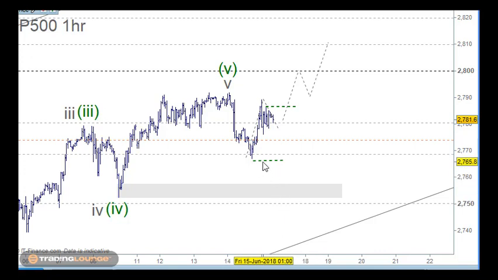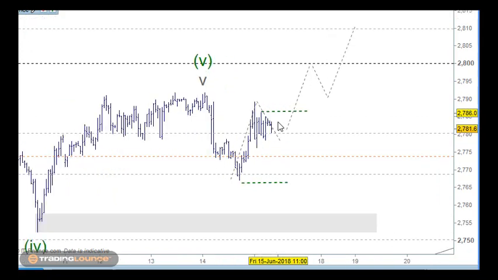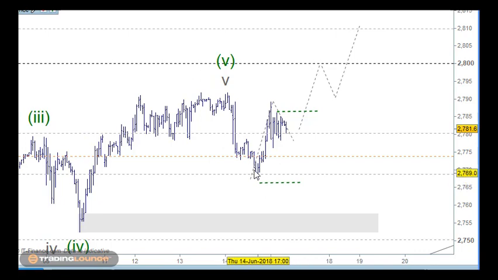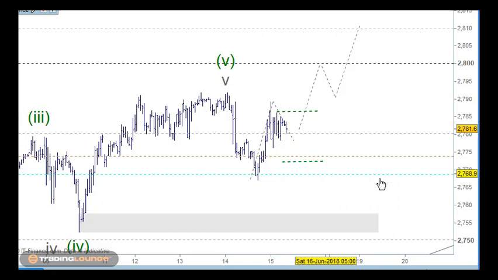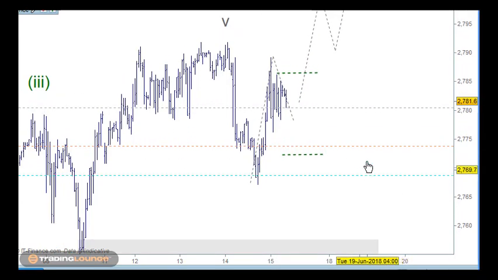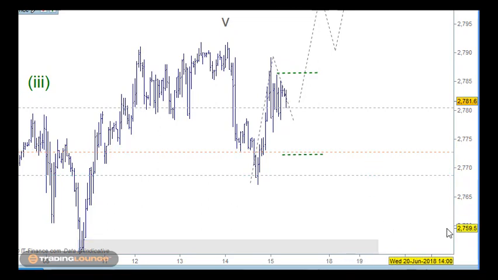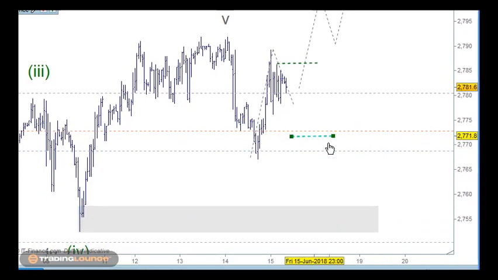Now I've got this down here, so this one's nice and tight in here, and we could even bring that down a little bit further. We'll look at that on the tick chart. And this one here, as 5 waves down here and then breaching this one, we can get closer to that. So I'll put it close to the number 2 here. I need to move that a little bit. There we go. So if that level here, the 2772, becomes a retested resistance, then we need to be on the short side from that point, but we'll be able to get closer to that too.